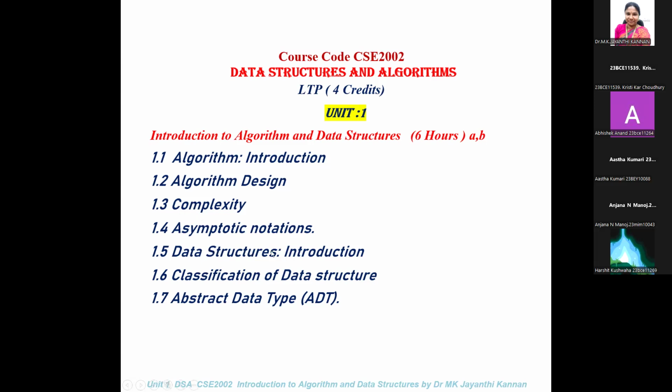If you take the second part, data structures, we have the classification of data structure, two major types: primitive and non-primitive. Primitive, or basic or fundamental inbuilt data types, are integer, character, float, and pointer. Non-primitive means linear and non-linear. Linear is array, stack, and queue. Non-linear is trees and graphs.